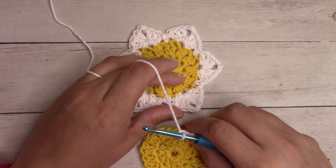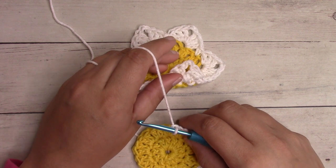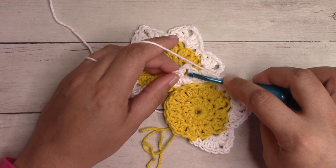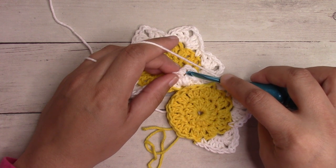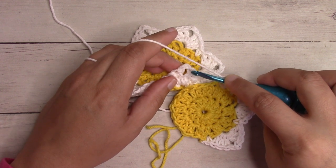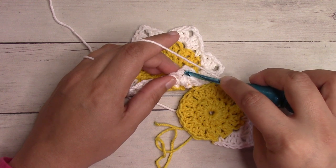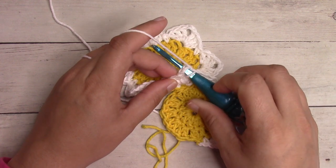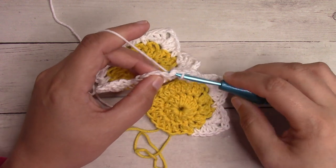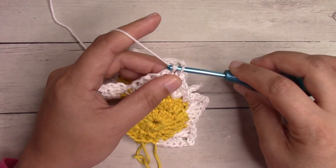Just grab that petal we're attaching to and flip the fabric up so I can see the back of the petal. Insert my hook right into the center of that chain space from the petal, just to the right of that first stitch that I told you we were going to attach to. We're looking at the back of it, inserting right into the center of the chain space. Then yarn over and pull through, two loops on your hook, yarn over, pull through both loops to complete a single crochet.